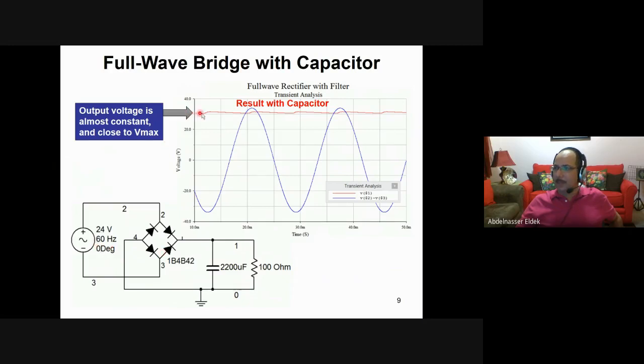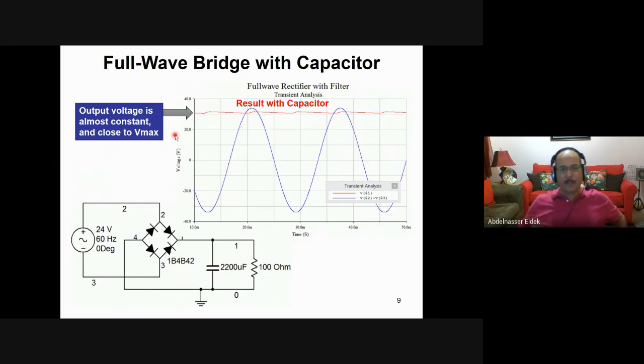Okay, and see here, this is a voltage here. And as you see, the voltage is not exactly here. If the maximum is 24 volt, the output voltage will be 24 minus, between brackets, 0.7 and 0.7. So it is 1.4. 1.4 from 24 will be 22.6 volt. So in this one, the average will be around 22.5, but the maximum will be 22.6 volt.